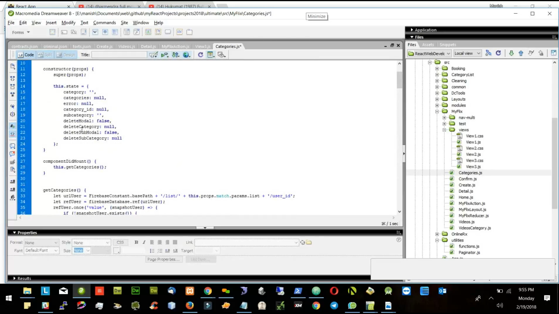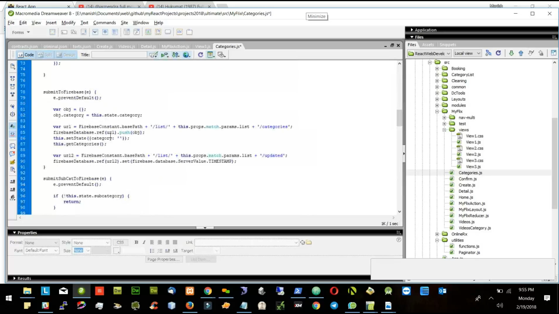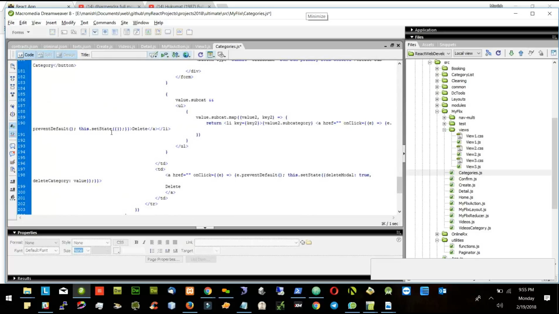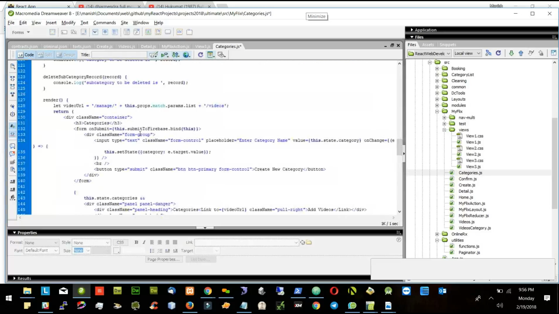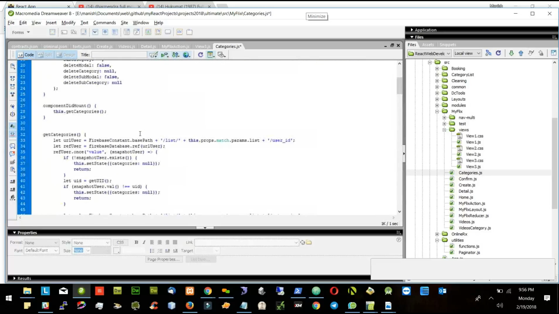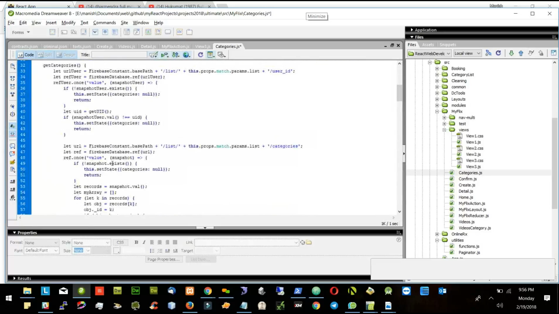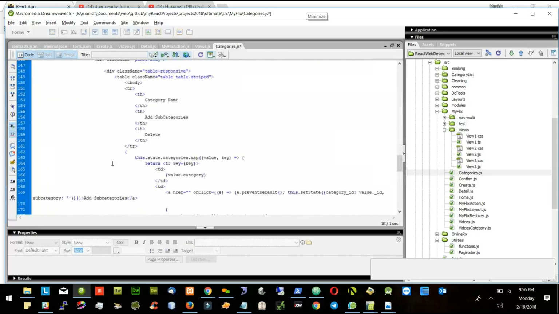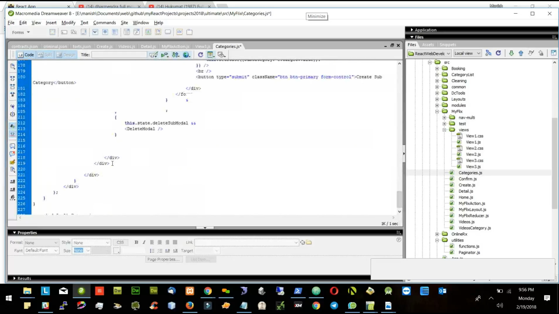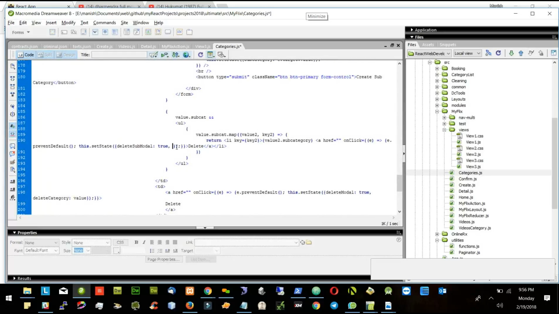So I'll say delete submodel equal to true. And another one is called delete subcategory, and delete subcategory will be nothing but the value 2.